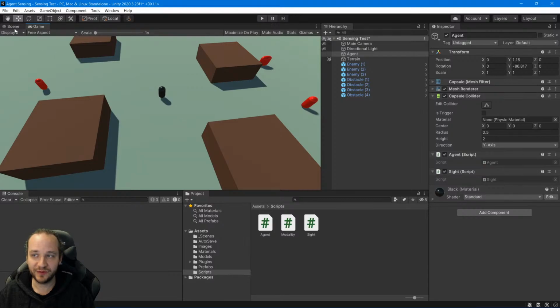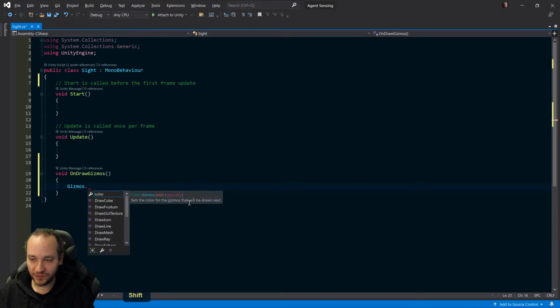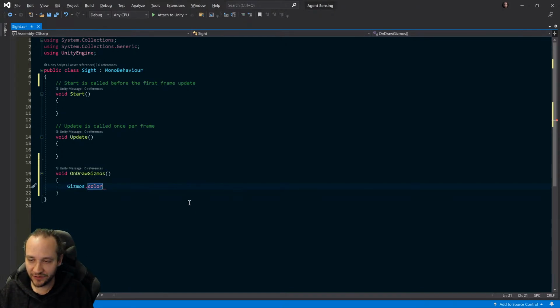So they will just be for the person that is editing the game. So what I can do here, and I like to do this, is first visualize what I want to get. You have to know what you're doing, but I know what I'm doing here, so I'm going to set a color, and let's just say Color.red for now.